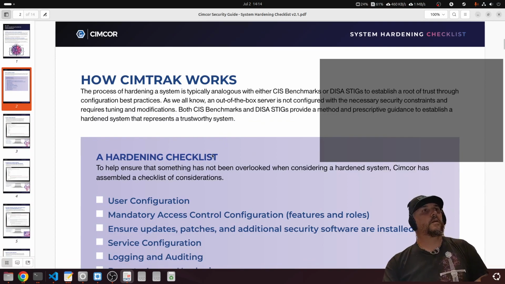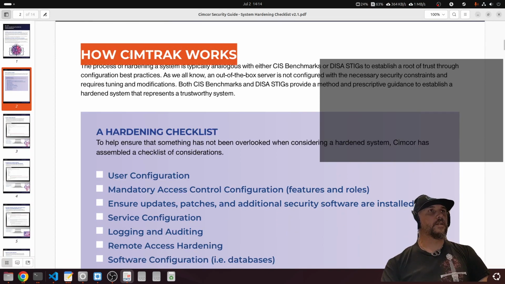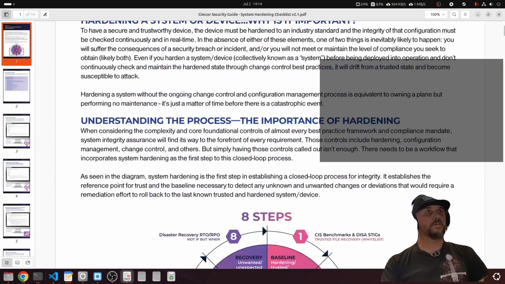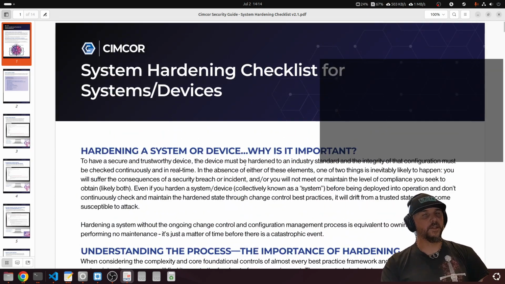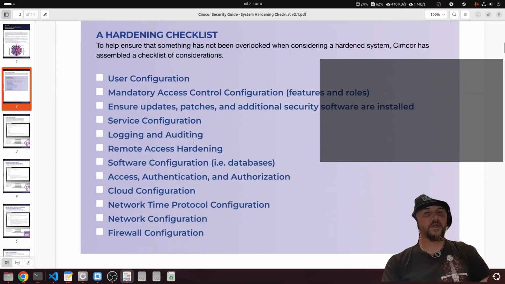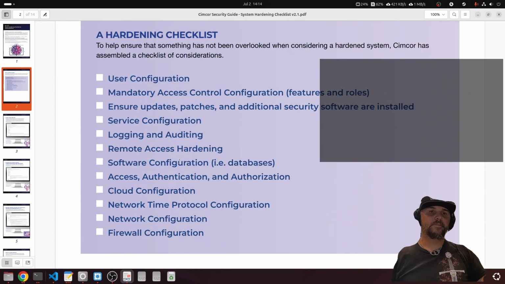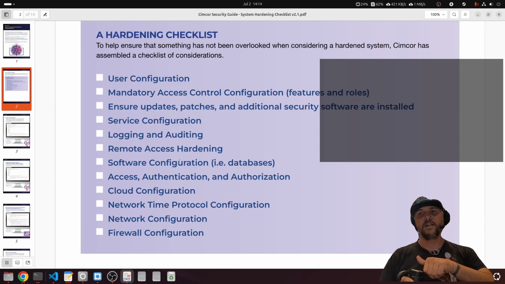Here. Okay, so this is SimTrack. This is SimCore specific. Generally speaking, when you get a list from a company, they are going to be trying to sell you something, and that's fine. Hey, if they're going to provide you something for free, it's like anything else.